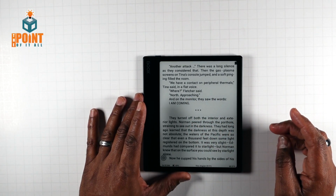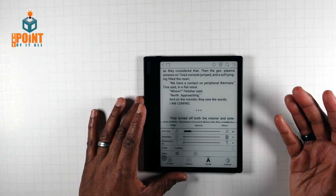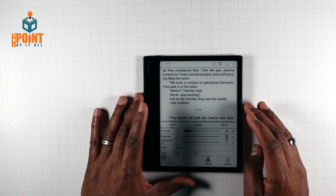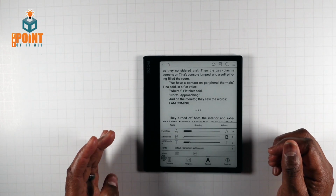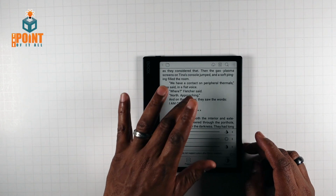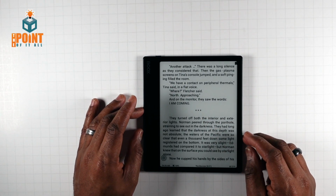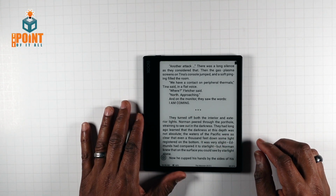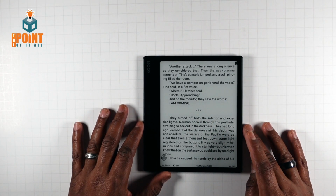And once you're in there, you can change the format size, you can change the font size, you can change, you know, the text. You can pretty much change any type of text format you can do within this device. You can change the contrast. You can change the color. This has two different lights, amber and blue, for warm and cool. And you can adjust them either separately or together to get the perfect shade of screen hue for you, right?